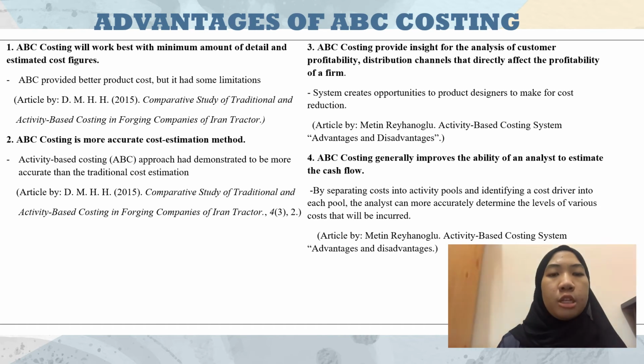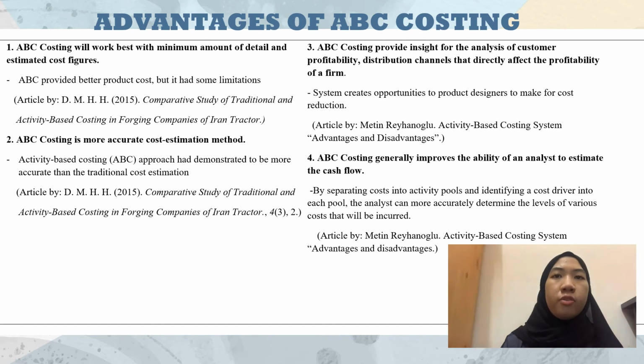ABC costing helped managers to become aware of original parameters that created demands on indirect and key part resources, which can identify and remove non-value adding activities. ABC costing also illustrates an approach that has been demonstrated to be more accurate than the traditional cost estimation. This article conducted several tests on the validity of activity-based costing cost estimation, and then concluded that the accuracy of estimation of cost made by activity costing was valid.